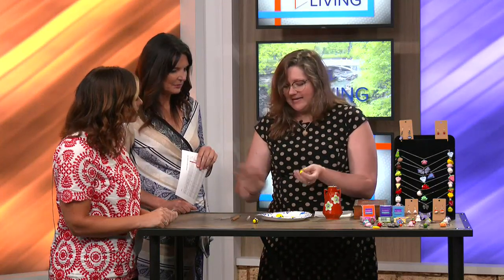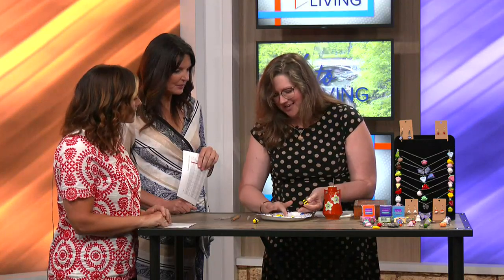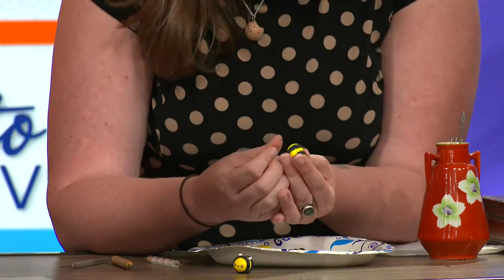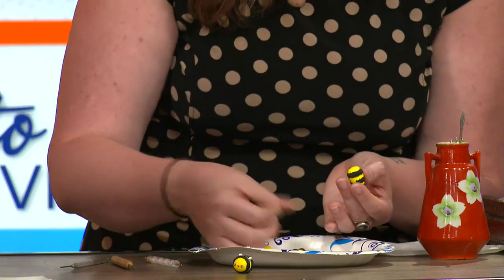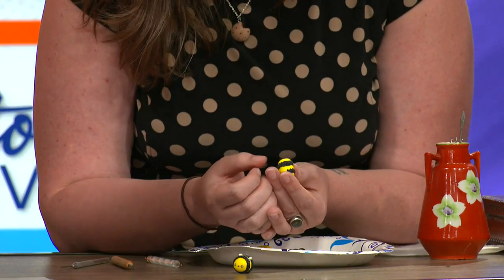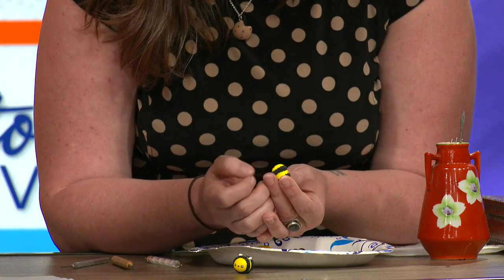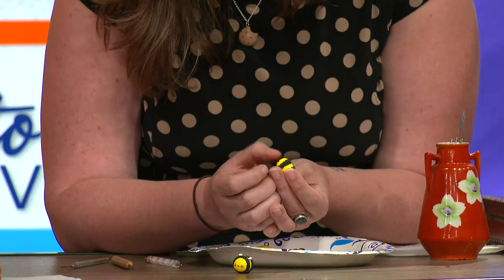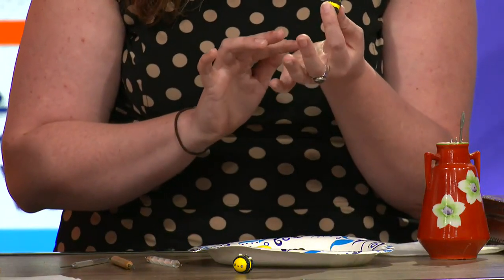But even more fine detail — I'm just going to throw some eyes and a little tiny mouth on here if you guys want to see. So you use the tools, but also your hands. And it's kind of like painting with solid paint, because you can really do anything. I would have one eye and who knows. But it's such a forgiving medium. I know it's tough when you have different colors, but you can always make something swirly.